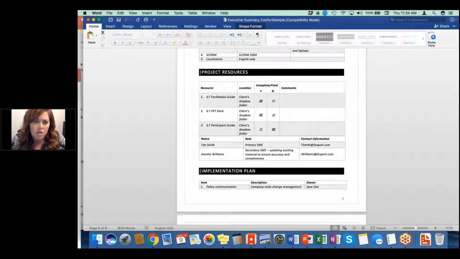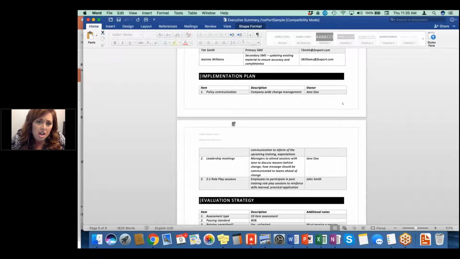Your project resources. So this is everything you're going to use to create your content. Oh, Bob has this old training deck from 1998. We want you to take a look at that. And there's also some articles on the intranet. So this is you saying, this is everywhere that I'm going to be collecting content from. Is this right? Because you don't want to hear a month from now, oh, Bob had a version of this. You should have included that. This is a great time to do that right here.